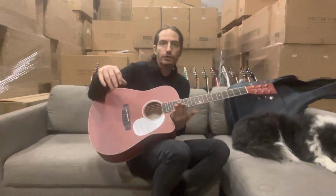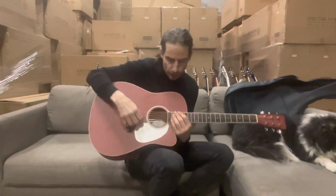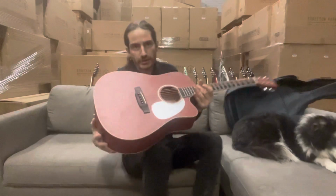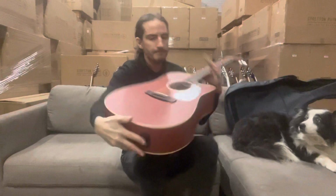This guitar has the cutaway, so that allows you to get your hand in to reach these top frets. And when you do want to plug it into the computer or into an amplifier or anything, you plug the cable there, and there's also a battery compartment in there.